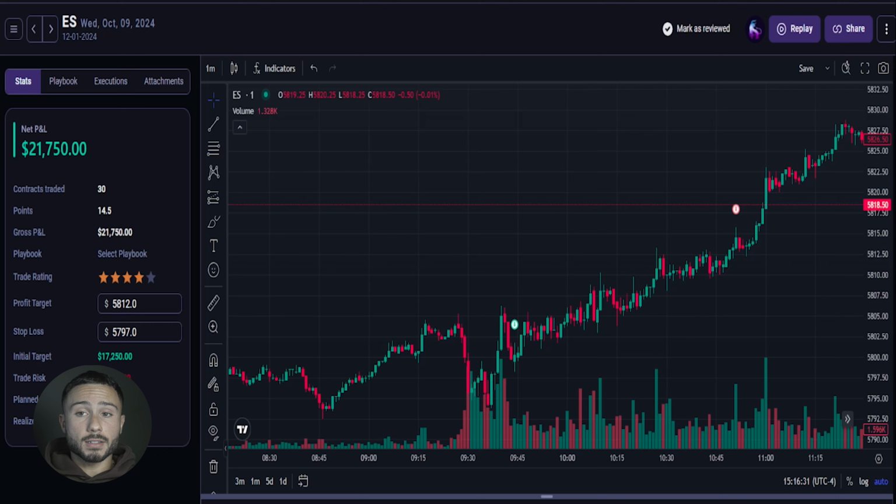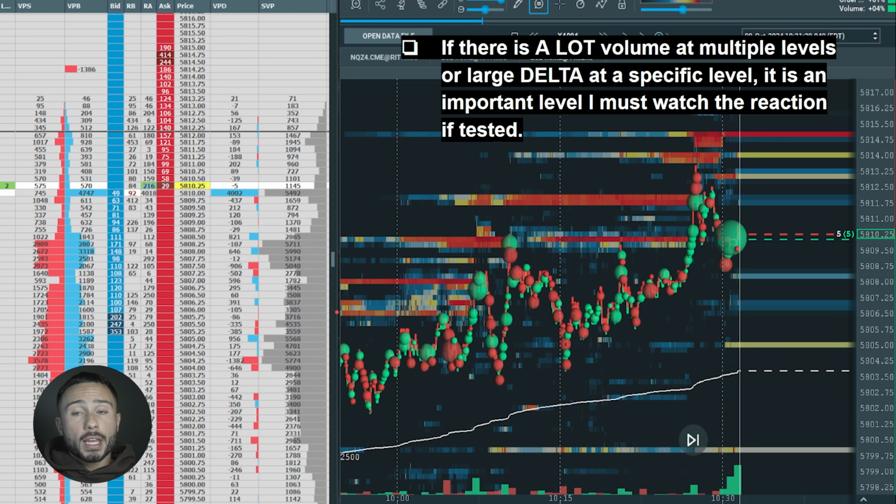Here's another $21,000 profit. This is a different trade. This was about a $5,000 risk, a 4-to-1 risk to reward ratio. Similarly, I am looking to spot large buying or large selling by reading the volume. This is a heat map. This is episode number 3 of this order flow series.